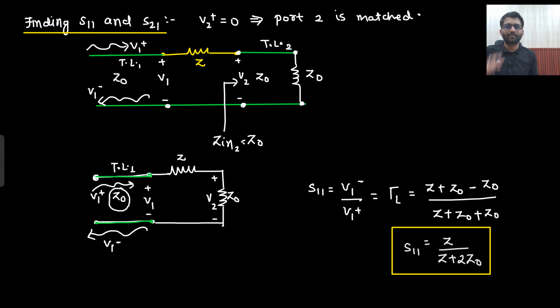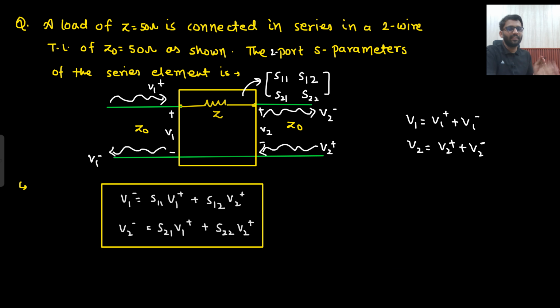There you go. Again, I am repeating, it is very easy if you go step by step. If you mess it up, then it will be very difficult. So the Z network element was there, this was your 2 port. 2 transmission lines were there, transmission line 1 and transmission line 2. These 2 were acting as ports. V1 plus you send, V1 minus will be reflected back. V2 plus you send, V2 minus will be reflected back. You need to find the S parameter, and you defined the S parameter.